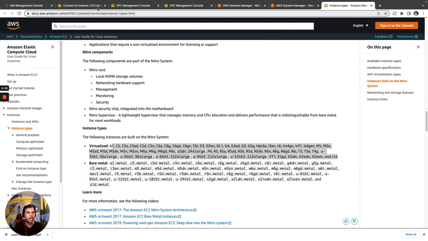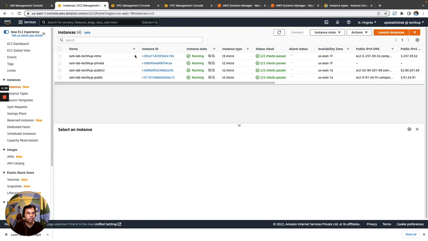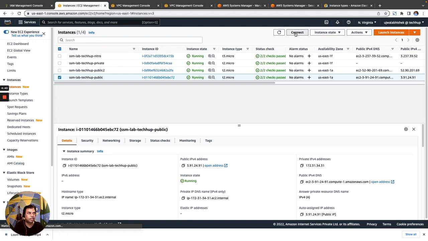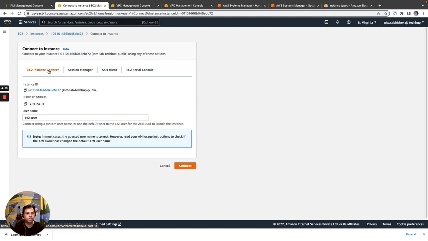So if I go back to the EC2 console, and I have a public-facing instance, and I go to the connect option and click on EC2 Instance Connect. We have already seen Session Manager as one type of connectivity option.